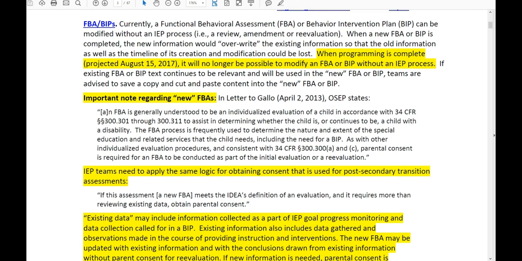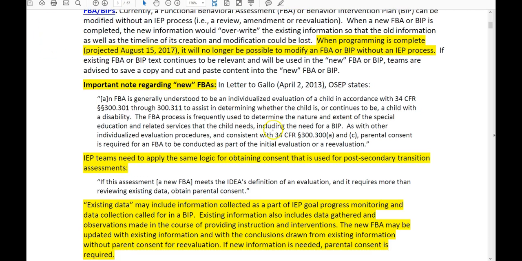So that handout I just walked through was actually a handout of corrections, and it was specifically referring to how the programming will work in Web IEP for FBAs and BIPs. And so that will stand as essentially a correction to some of the language that was originally put out in the July 1st release. I've gone back to the release notes here, and there's one other matter that I want to mention here, and that's in terms of obtaining parental consent.